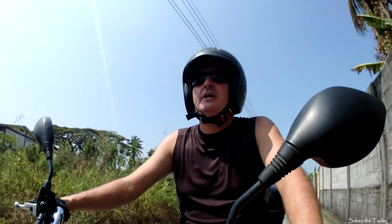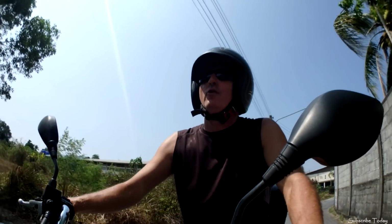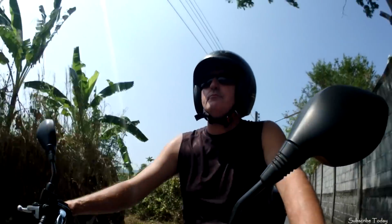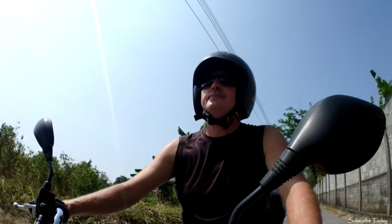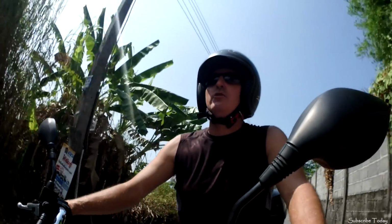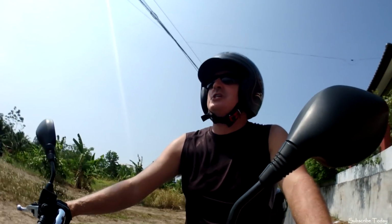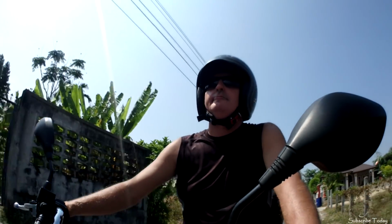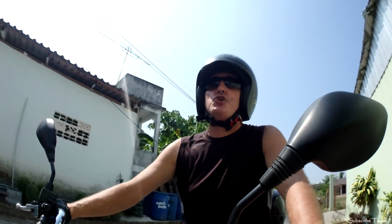Okay, we are now nearing the second of the 2 Bald&Bored Dam reservoirs. I've not been here before, so you're going to have to bear with me while I have a drive around and see where you actually go here. Now, I mentioned that this was up near the airport. Actually, I want to correct that. It's actually closer to Surin Beach and Kamala than the airport, so I'm guessing that this reservoir must feed Surin, Kamala and Talang. But I guess, I'm not sure.